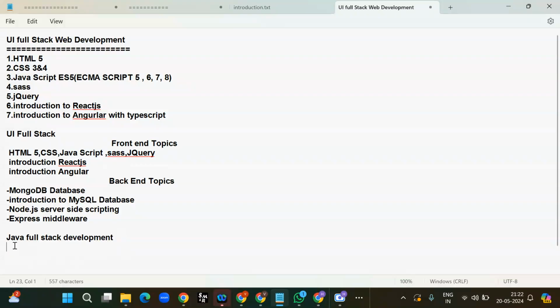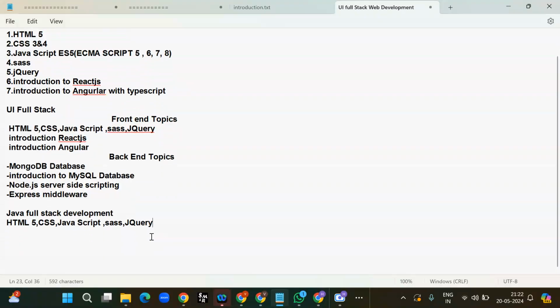Java full stack means front end and back end. They will cover HTML5, CSS, JavaScript, SAS and jQuery. This is the front end, and the front end is common.